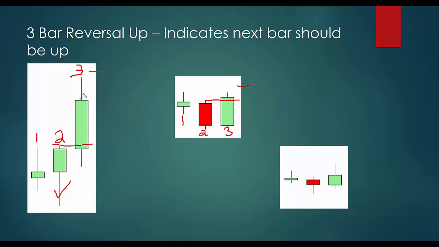The next bar should take out the high of bar three. Now, in this case, you've got bar one, bar two, and bar three. Bar two is lower than bar one and bar three. Draw a line off of it, and it might have closed one tick above or right at the high of bar two. This one is not as strong as this one and this one, but you can still anticipate that the next bar will take out this high.